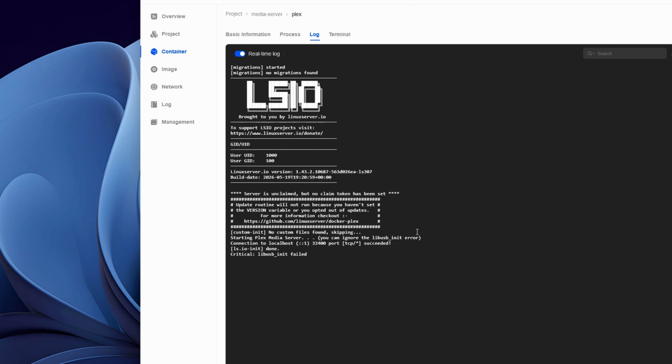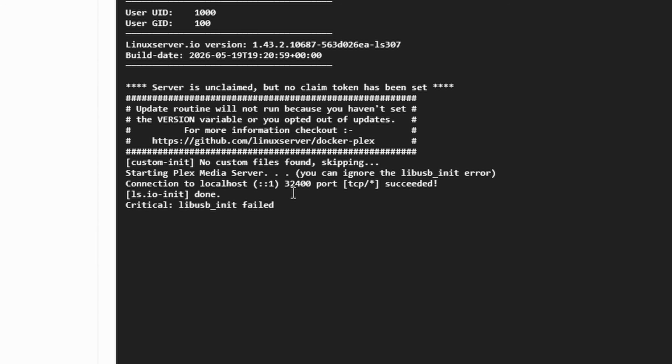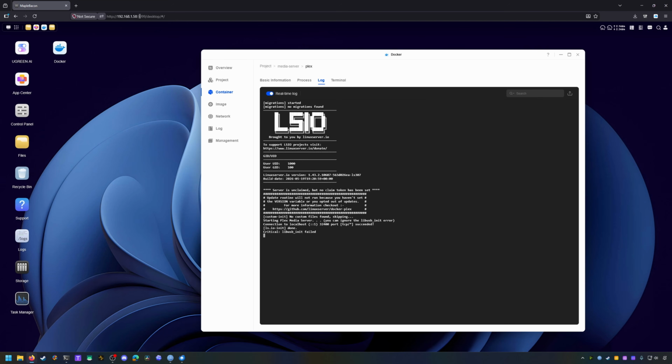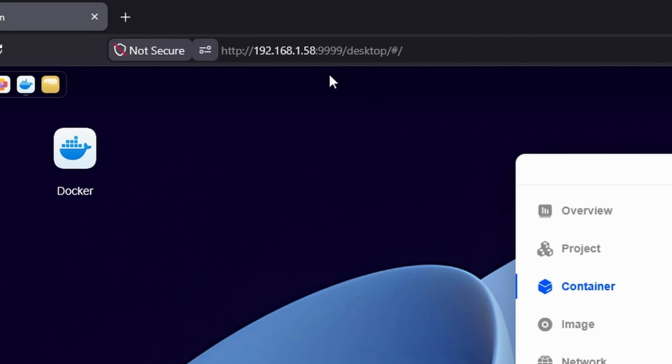Now one thing to note as well is because Plex runs on host mode, and this is unique to Plex for this tutorial, you'll see that it says there that the port is 32400. So that's how we're going to access Plex: we're going to go to this IP address, colon 32400. Ports are how we're going to access the apps on our network. Imagine that your device is a street, and the port numbers are the different houses. So we need to make sure that we go to the right one.